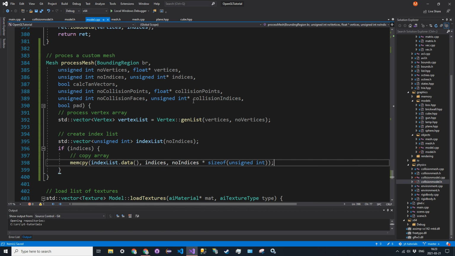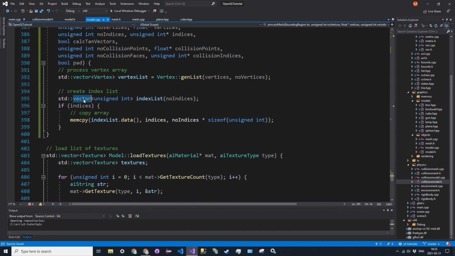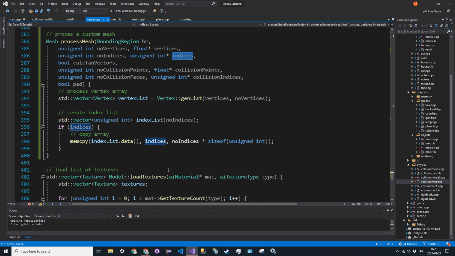So what is this method called? The vector is a dynamic array in the sense that it is a resizable array, but it is an array nonetheless. So the values are stored consecutively. Since we have an array of indices, we can just copy that memory over to the index list without having to call indexList.add many times, which could be very taxing. So we're simply going to take the memory stored with the index array that we passed in to this method, and copy it over to the index list data, which is given by this pointer here.